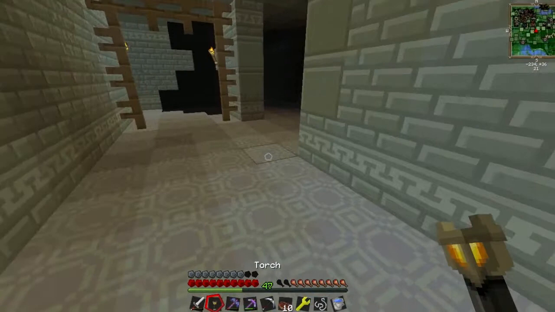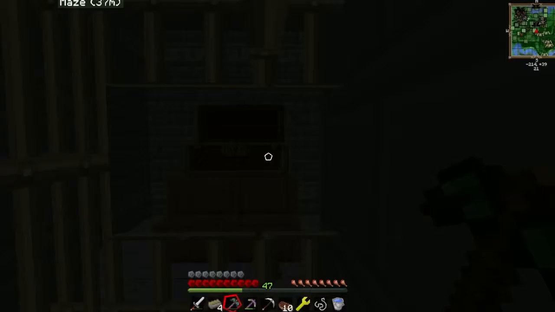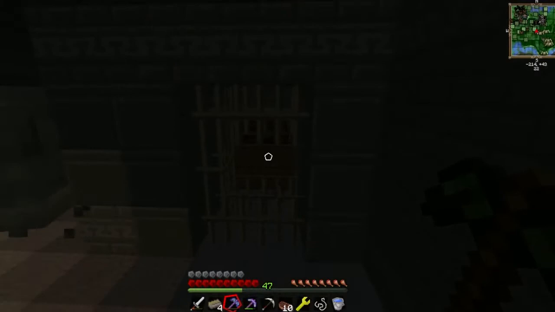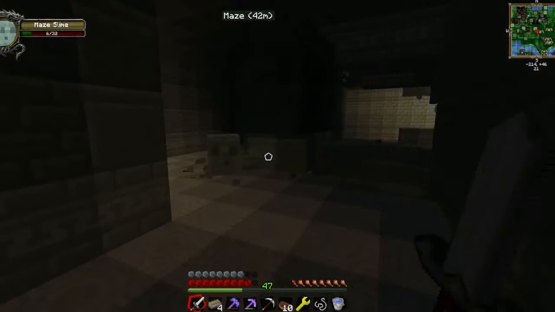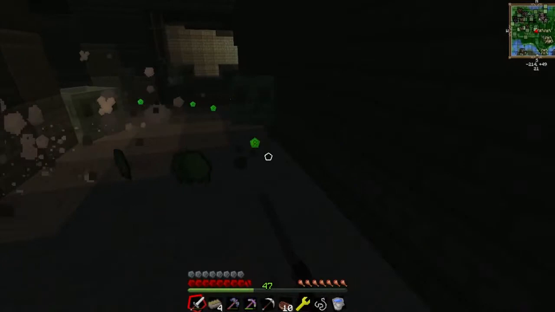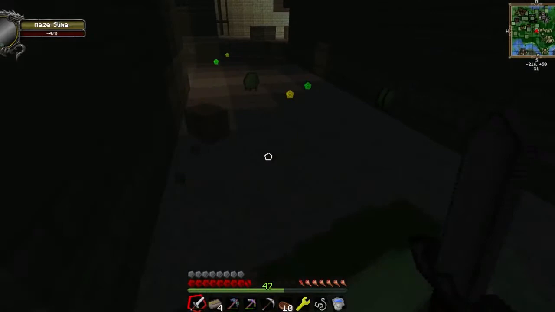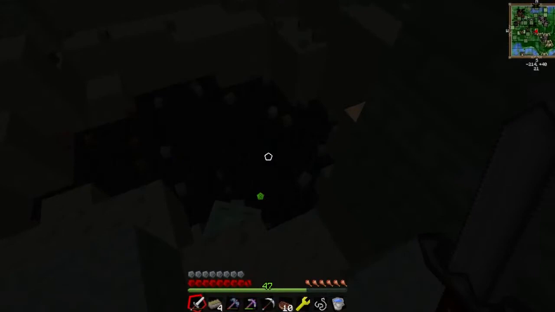Okay. Let's check this. Okay, we don't need it. This one. And we don't have a torch still. We have last stack of torches. But I know what I want to find in the maze downstairs, so it won't take the whole stack. Okay, so one more. It's too dark, so I, yeah. Die, slimy, die.